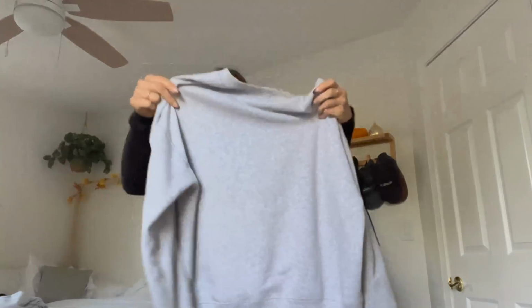And then I got this flannel, and I feel like this is really cute for like fall vibes, a basic to put over anything. And then I got this like gray crew neck, which I'm probably gonna like cut open the neck just because I think it's so much cuter that way. It says collect beautiful moments, and it's super cute, super soft, and it was only like $10. Okay, these ones, it was kind of on a whim.